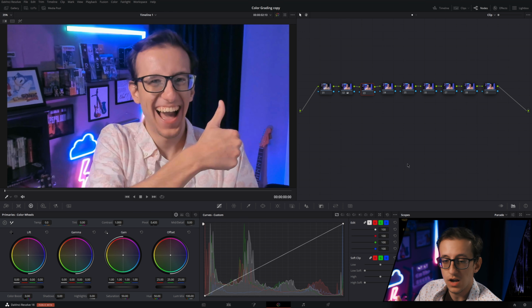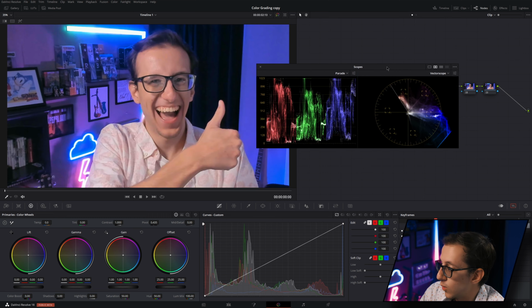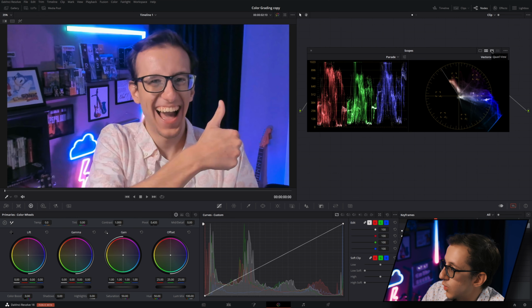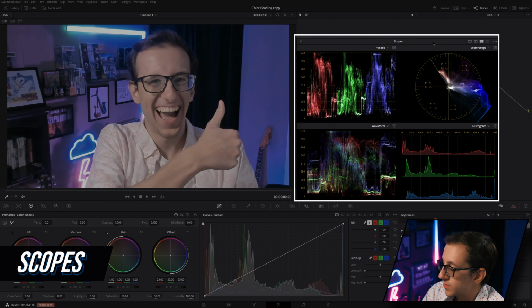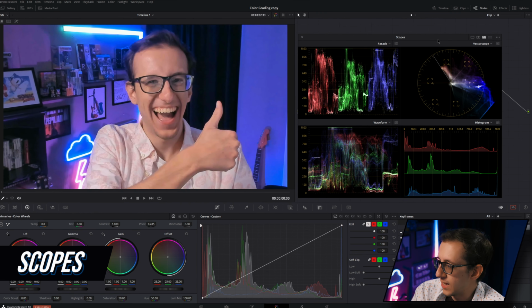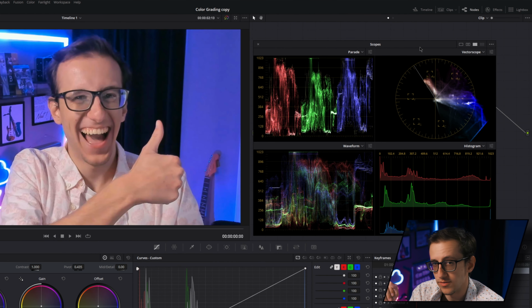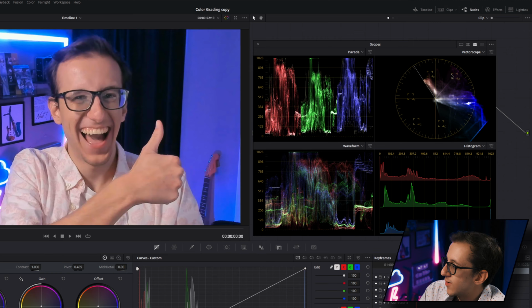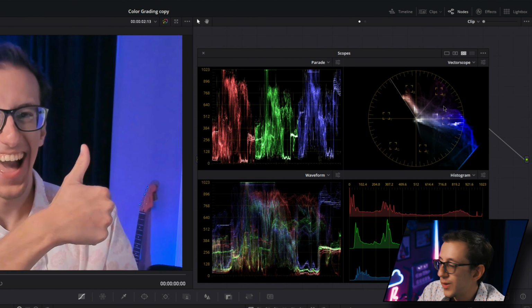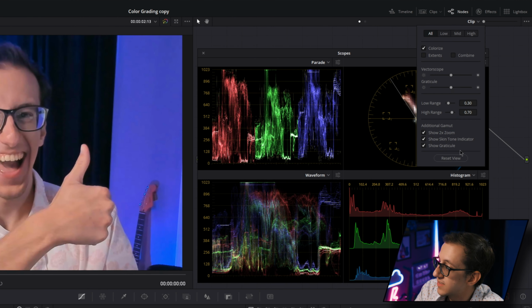From here on out, we're gonna be dialing in the details. So now's a good time to talk about the scopes. I'll just go ahead and click the expand button so I can pop it out and then move it over here so that we can get a better look. I'll also open up the quad view so you can see all the scopes at once. Basically, these are all like the technical readouts that tell you all of the color information in your video. I believe this is what most of it looks like by default. If you want your vector scope to be more useful, I highly recommend copying my settings here, especially the show 2x zoom and the show skin tone indicator. We'll talk more about those later.